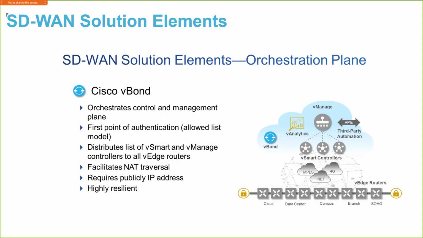You want to have a level of integrated intelligence directly at the distributed forwarding layer, as close to where your users are, the applications are, and so on, right? You want to have that intelligence to the edge, if you will. So to actually understand and to be able to monitor those applications so that you can make intelligent decisions on how you want to reroute or maybe even re-forward traffic across your multi-transport infrastructure. That's where the blue cloud in this diagram provides that, the vAnalytics and the third-party automation and so on.